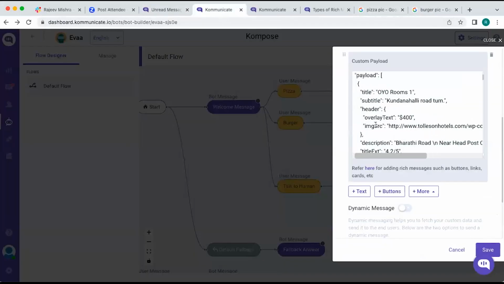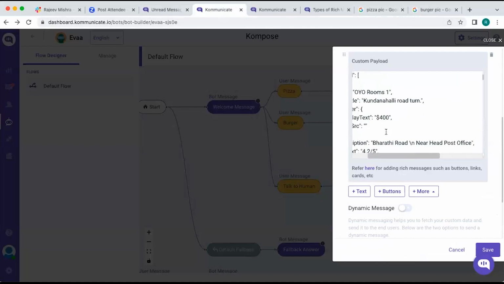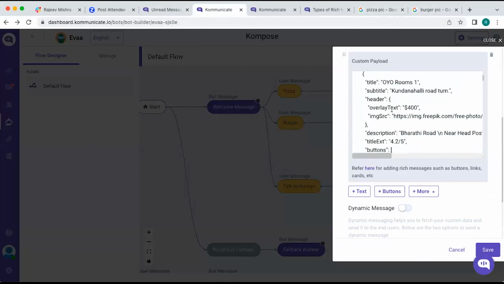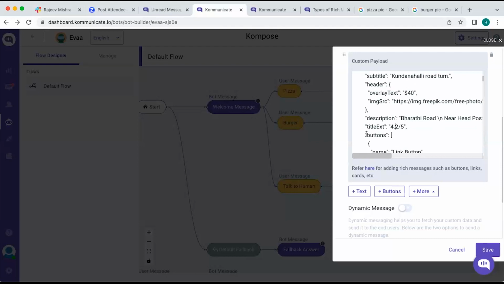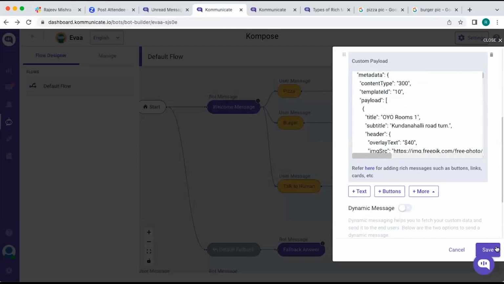I'm just changing the first one. This time I'm changing the overlay text also. So I'm making it $40, and I'm giving the rating as 4.5. Okay.